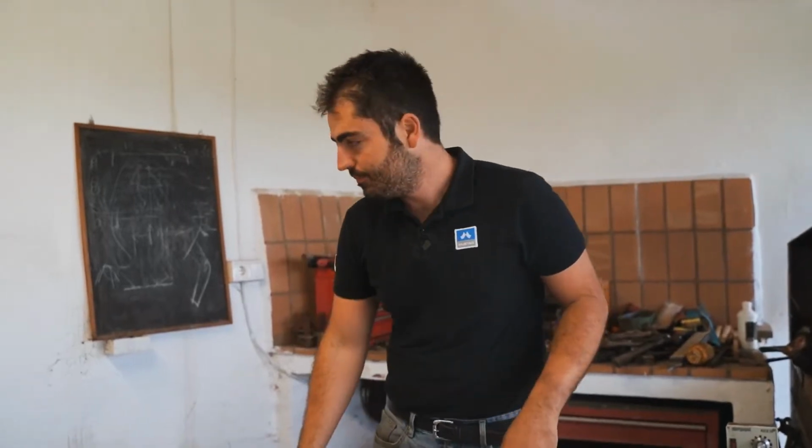So it's very important to get the steel very hot, very warm, to be able to move a lot of steel in one hit. Because it's 30 by 12, so it's a big piece of steel, and we will try to put more than 1 inch in the toe in one hit.